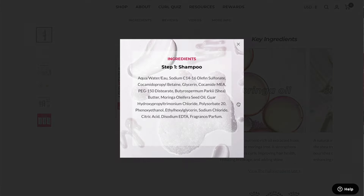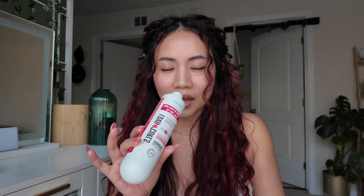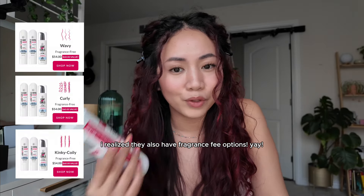The other key ingredients are shea butter and moringa oil. I believe it's also safe for color-treated hair. I think you'd really like this if you're someone like me who only washes their hair once or twice a week, uses a lot of styling products, and gets a lot of buildup. I would recommend this one. As for the scent — it smells so good. If you also use the conditioner, the scent will stay on your hair even after you're done washing, which I love. So if you don't love the scent, you would probably hate this — something to consider.